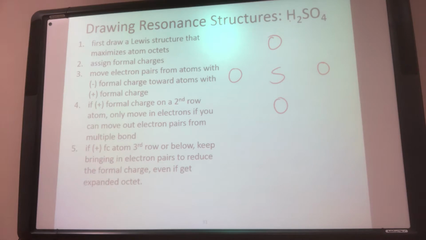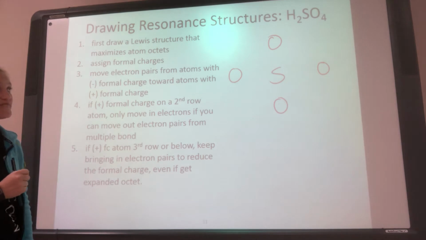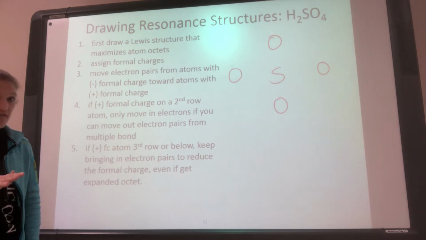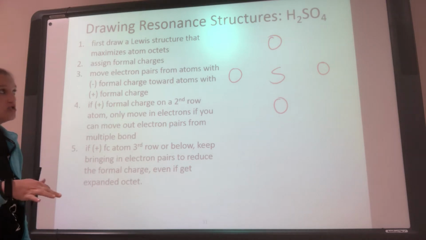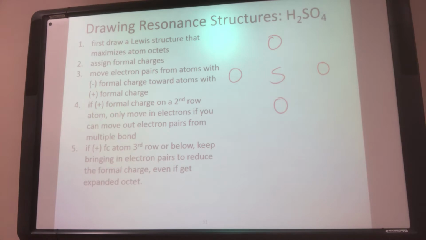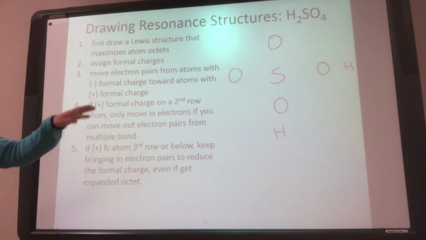Are the H's going to go on the S or the O? To put it on the S, that would automatically mean that he would have 6 stuff. You don't automatically give somebody more than 4. So I'm going to put the H's on the O's because it's going to be an oxyacid. Okay? Doesn't matter. You can put them on whichever 2 O's. Doesn't have to be next to each other. It could be across. All right, now we need to add it up.